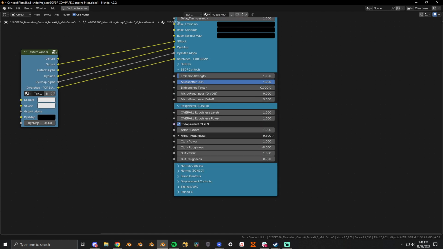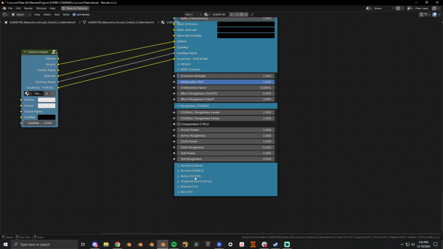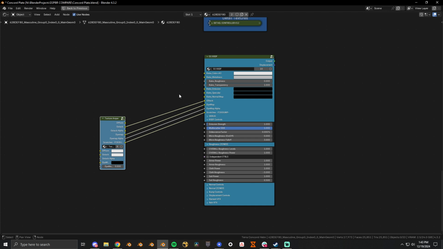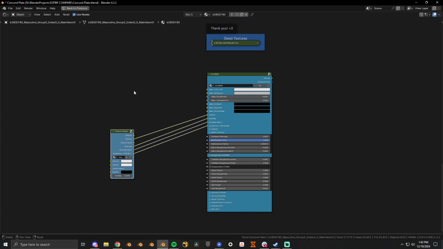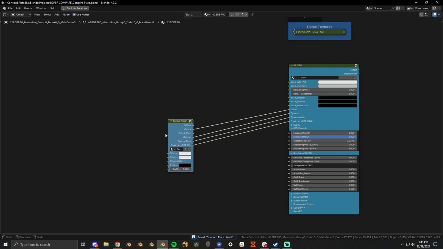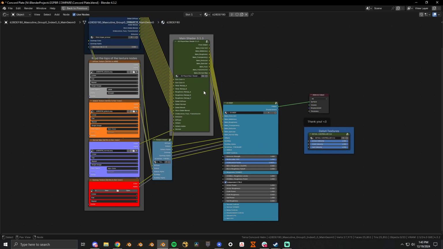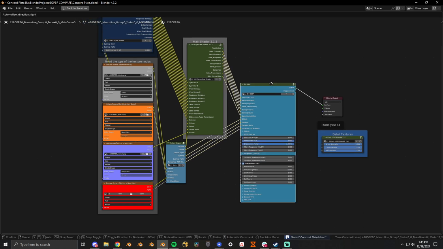In the roughness, this is where you can control things, and I'm going to update the default values to be a little bit clearer. Again, you still have the bool operation to turn them on and off. Pretty helpful there. Normal controls have stayed the same, normal zone have stayed the same, and bump controls have also stayed the same. In terms of setting up a character, it's a lot easier now, and I've figured out the kind of shortcut into getting all your textures loaded into this node group here, and then we'll go through that in a second. So we'll just delete that, and this is what it might look like when you're done.